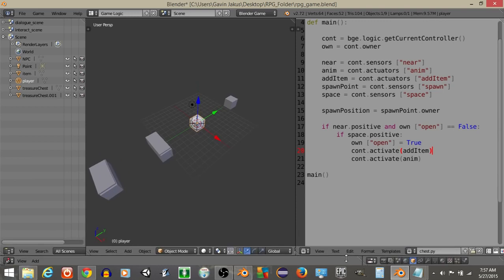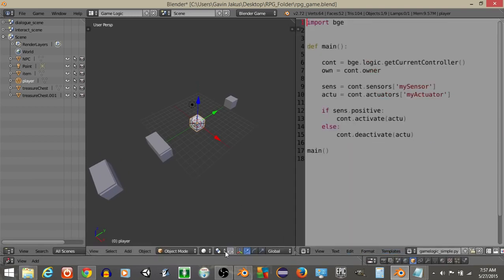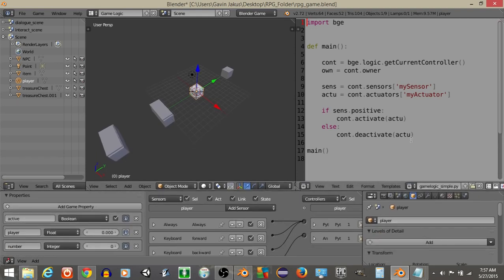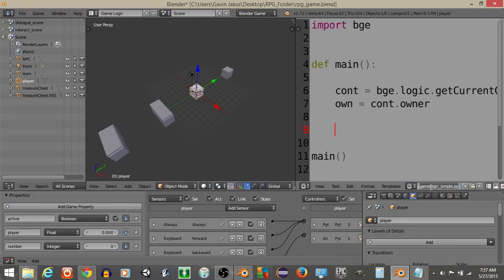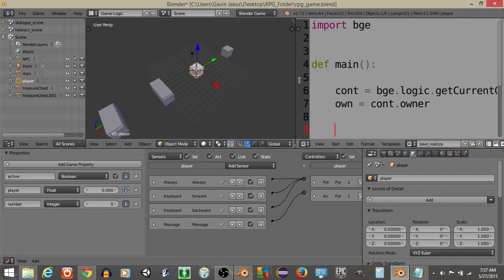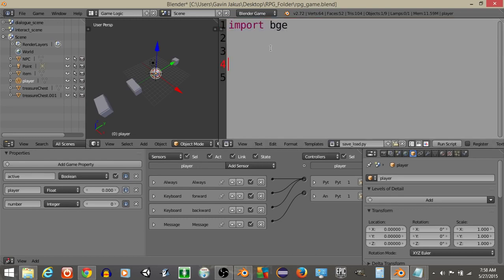Now that we have this, let's create a script by doing templates Python, and then game logic simple. Let me drag this up and delete the portion I have highlighted right here. Hit Control and scroll up to make your text larger. I'm going to call this save_load.py. There's a reason why I want to have it save_load, and I'll tell you in a minute. I'm actually going to delete the rest of this as well.